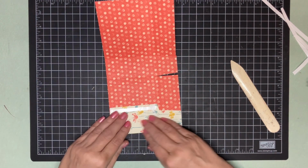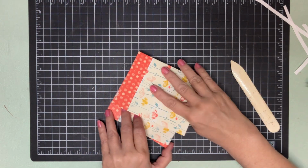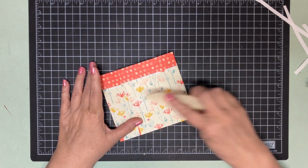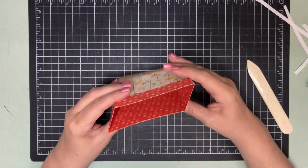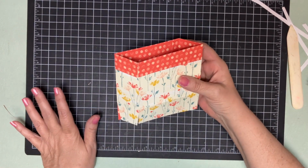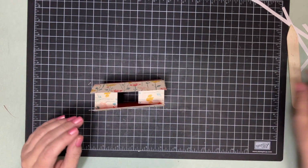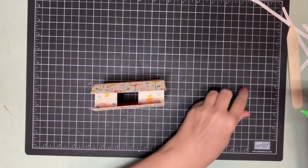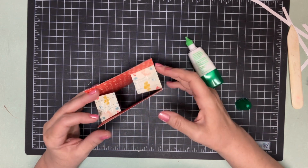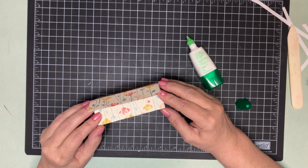So we're going to set this piece in here like this with our tab, and we're going to bring this tab over like this, and it should line up perfectly, which it does. Now, normally at this point, we'd ask ourselves, what's the front or back of the bag? It doesn't matter if they're the same. So I'm going to grab my glue and put some glue on here and some glue on here and put this first one down. But you do want to make sure it is nice and square on the corners.